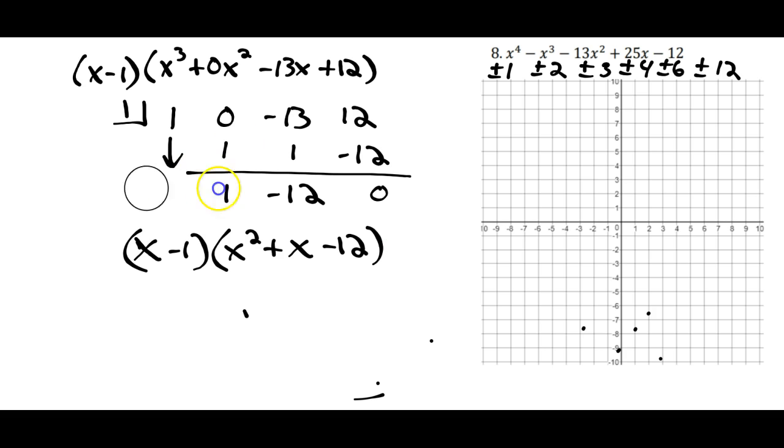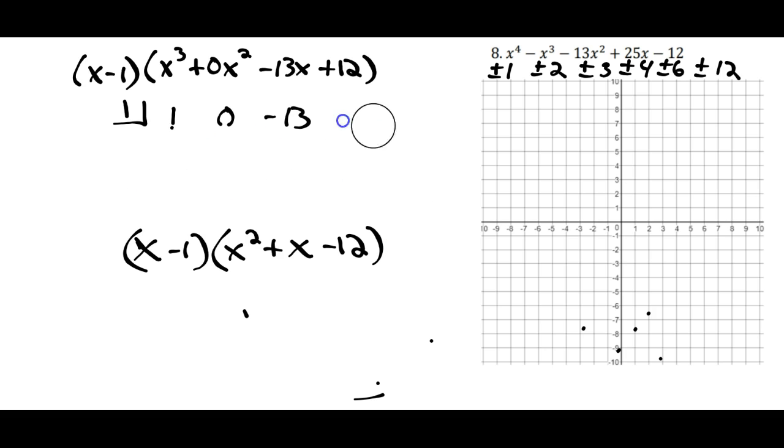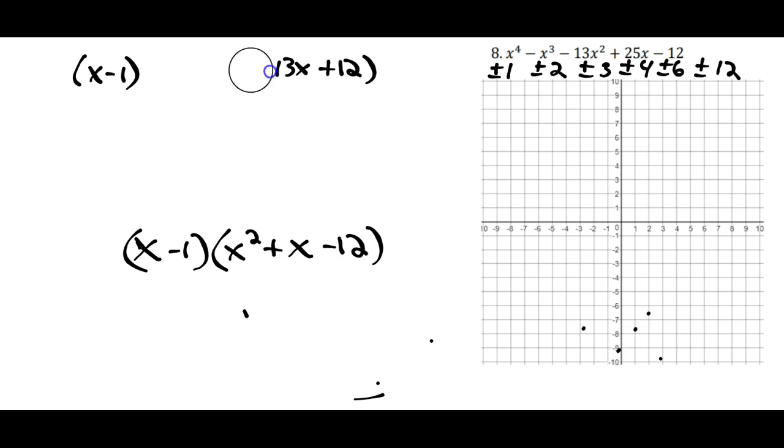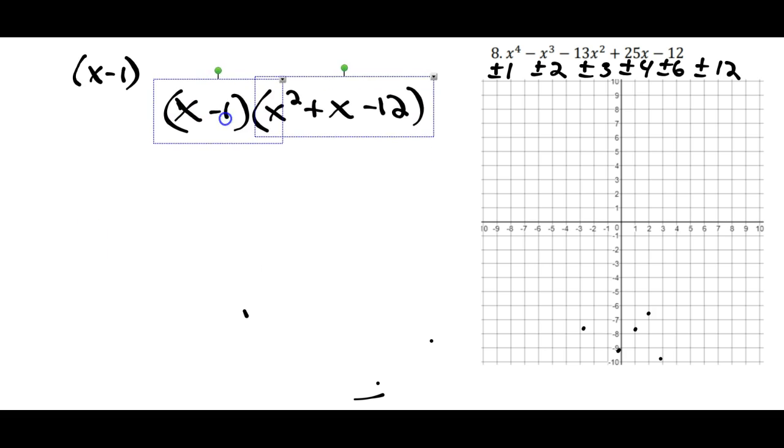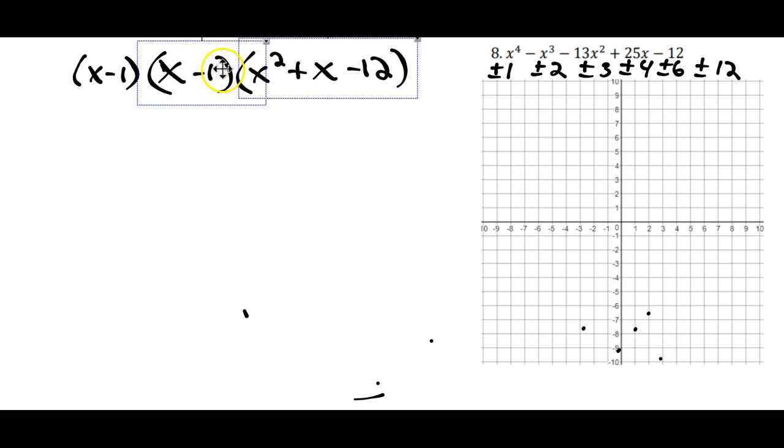So let's erase this now. And so this is one of the first times we've come across this. This mess divided by x minus 1 gave me this. So I can replace all of this mess up here with what I got right here, because if I multiplied x minus 1 times this, I would get what I just deleted. If I took x minus 1 times x minus 1 times x squared plus x minus 12, I'd get number 8, or whatever they're calling that function right there.